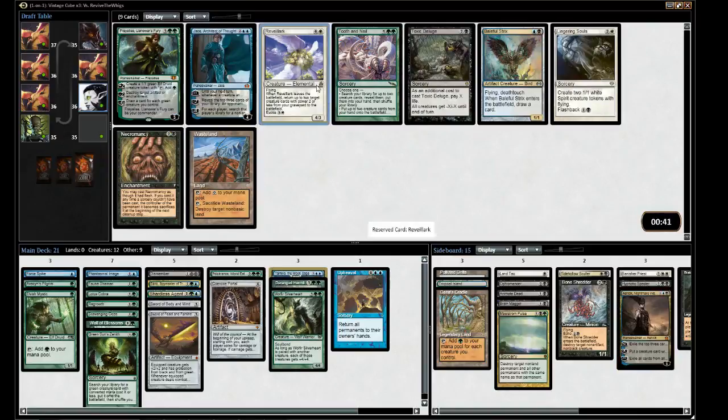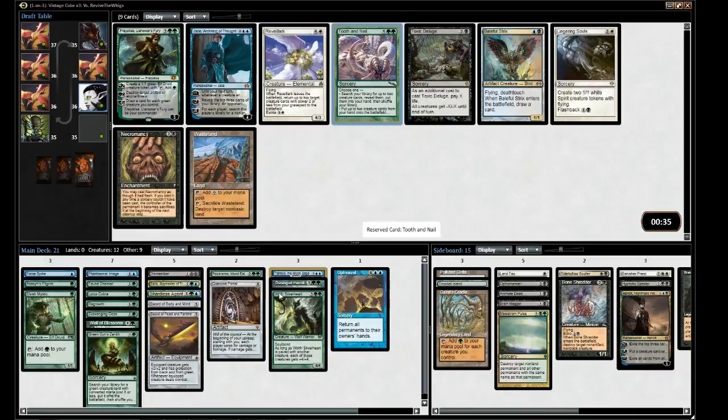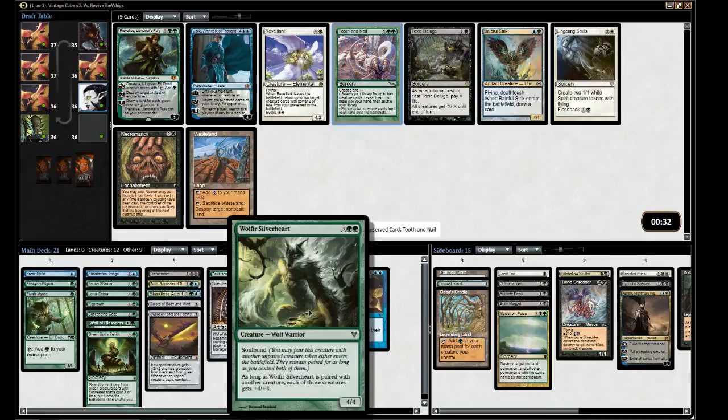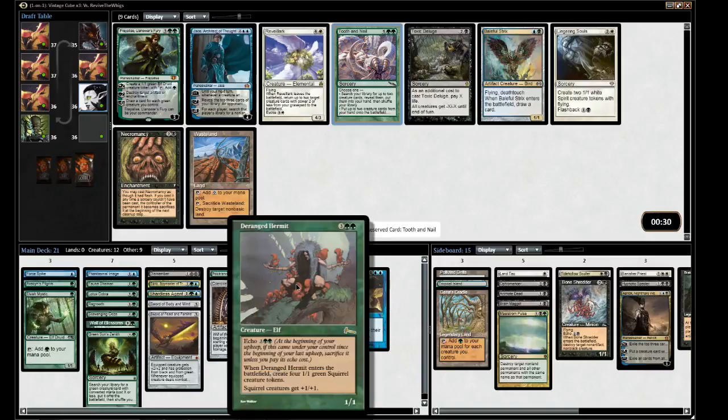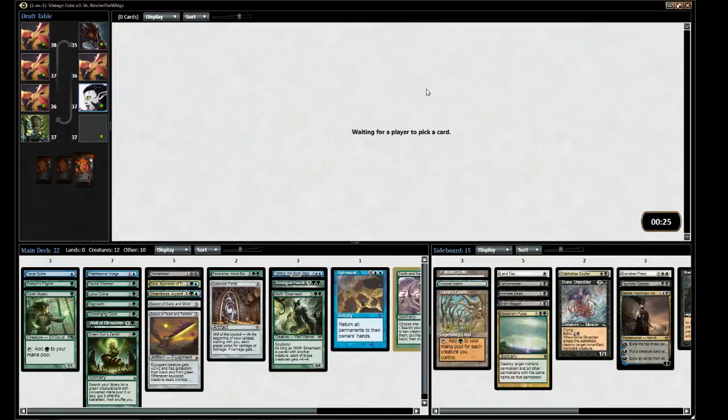Okay, Tooth and Nail. It's kind of sad that we don't have better targets for Tooth and Nail. But we could Tooth and Nail for like Wolfie and Deranged Hermit. A bit silly, but I'll take it. Maybe that Gear Hulk will come back.